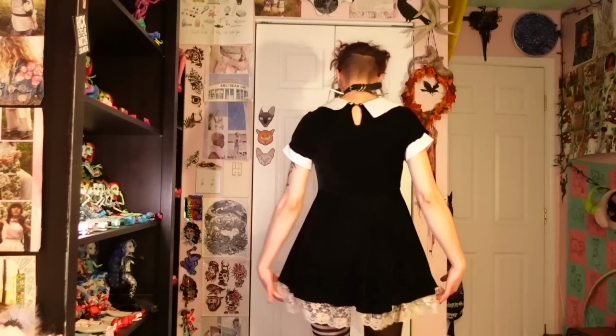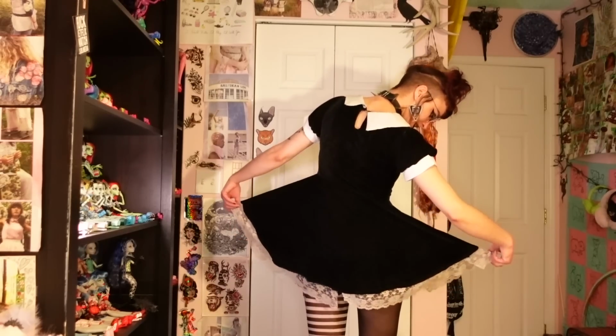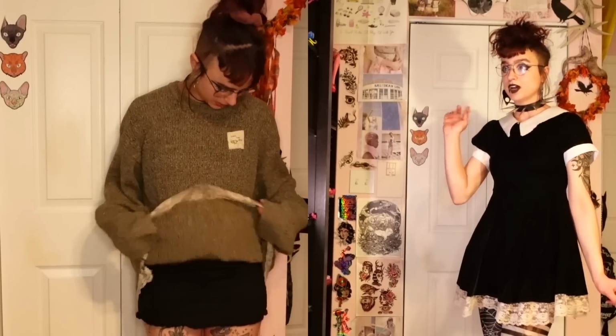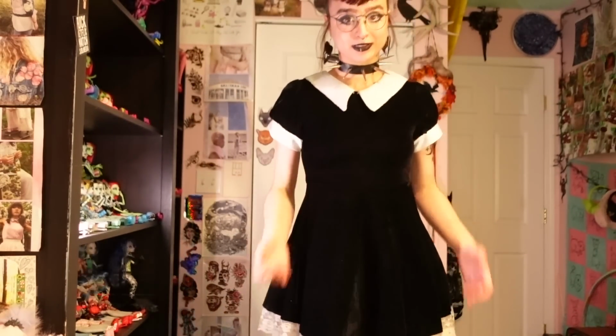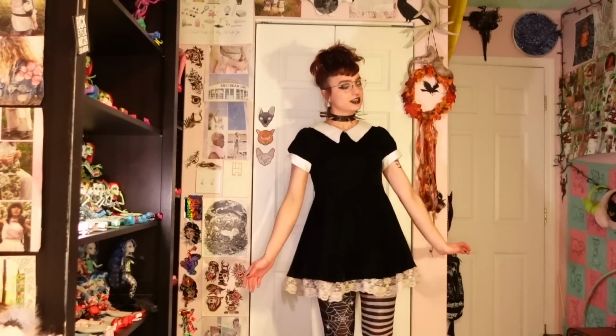Now the back that had a random piece of doily cut in half doesn't have that anymore, because when I was taking apart a sweater that had a bunch of lace around, I realized that the lace matched the lace of this, so I could just cut a little piece of that and then use it to finish up my dress. So I'm so freaking happy with the final result of this. It's so cute, so much more comfortable now, and I'm just really pleased with the all over result.